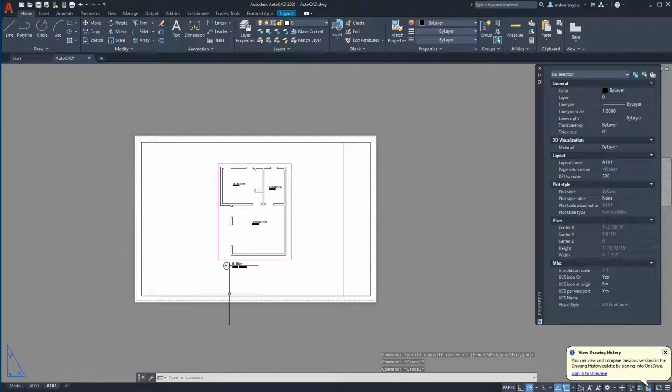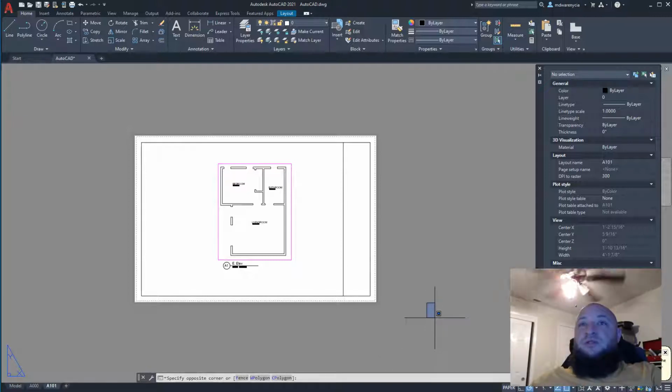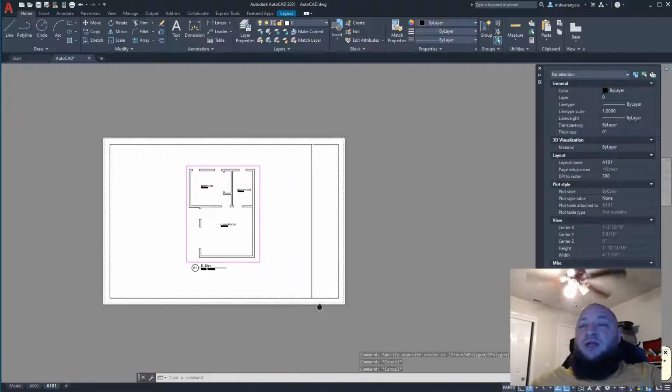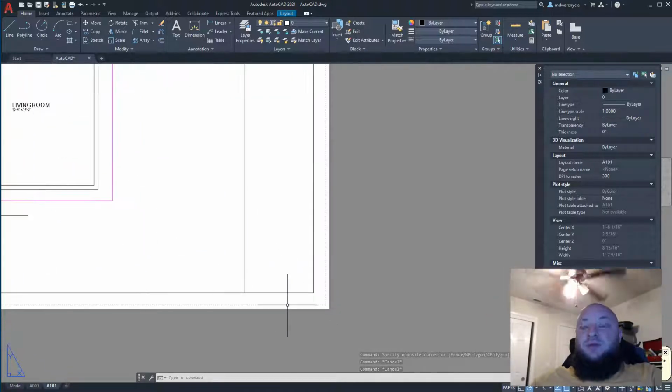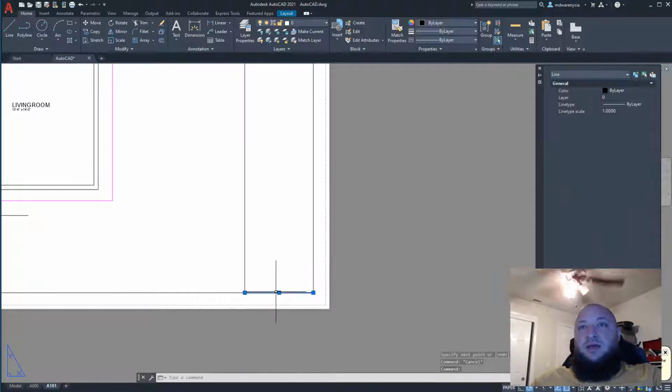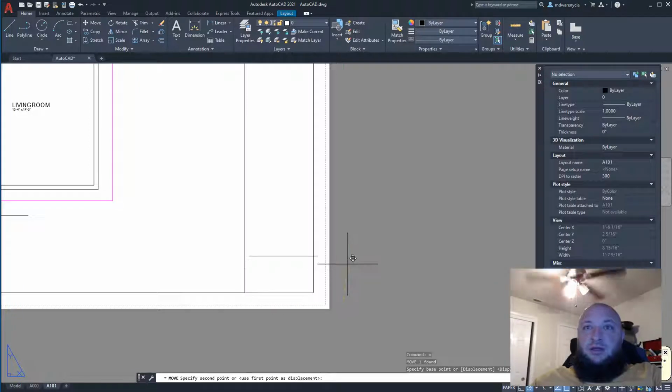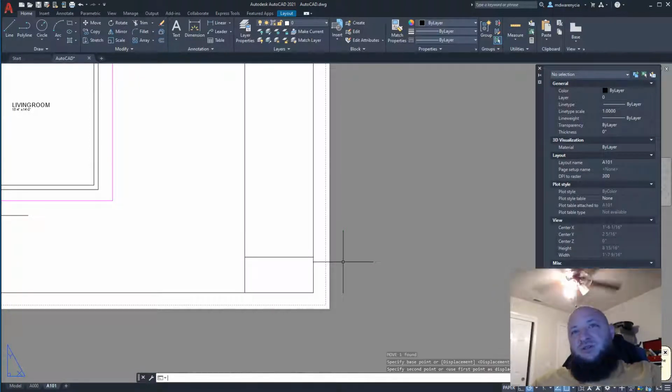So they're bound on the left side here, and the idea is that you'd be able to quickly flip through this bottom right corner, just flipping through pages to see what's going on, or to quickly find a page that matches up with the drawing. So I'm going to come over to this corner, draw a line right here, and move this up, let's say one inch. Yeah, it's plenty.